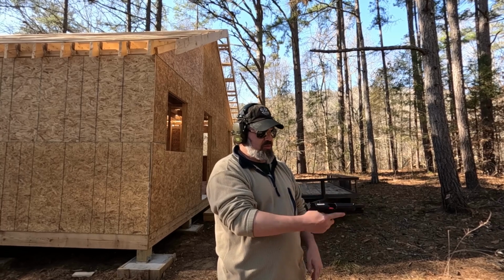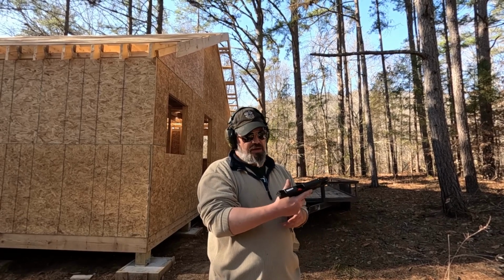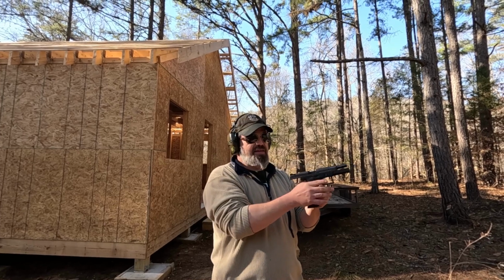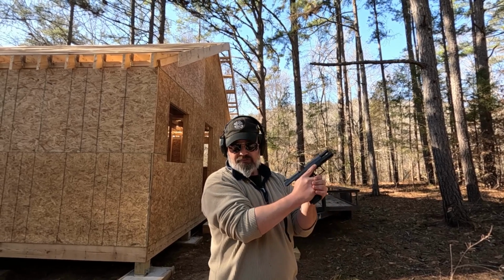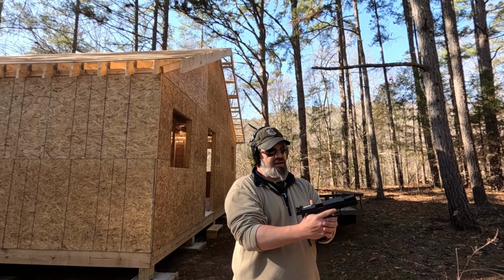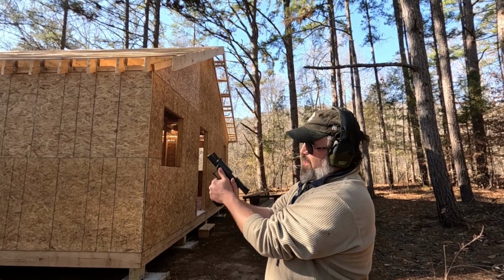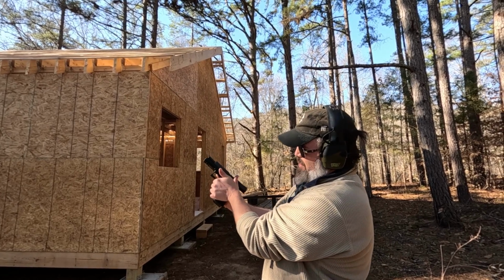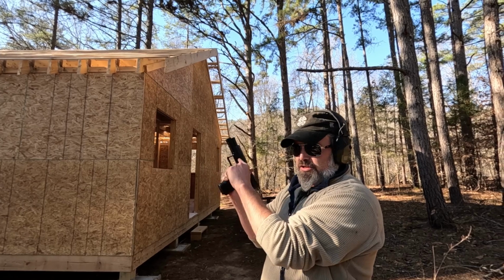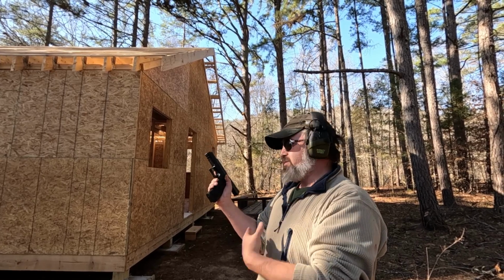I also completely agree with you about the ergonomics of the grip itself. I don't have especially big hands, and so anything that's got a ridiculous palm swell on it or is super meaty and thick like that, I have a hard time getting a good firing grip on it comfortably. But this felt great. The only thing that stuck out at me is that from where my thumb likes to rest in my shooting position, I'm sitting there on the takedown. You would just get used to that, but it's a little distracting. It's not an especially big problem. It's just something that jumped out at me.